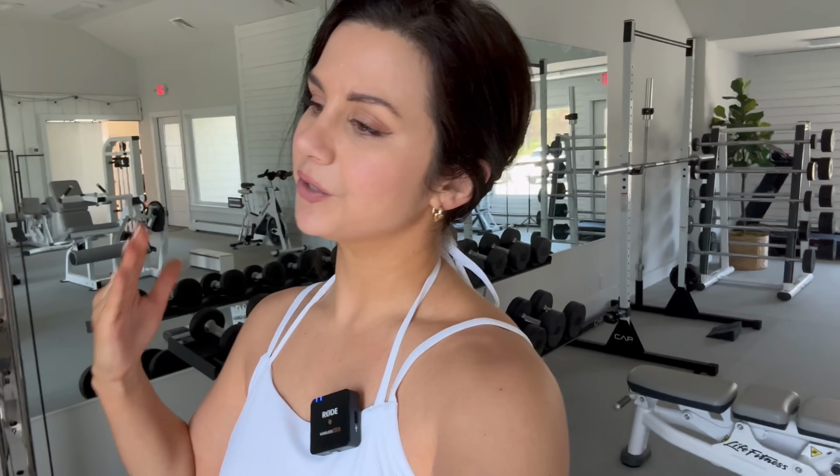Alrighty, you guys, so what are our thoughts on the new Gymshark Power Leggings? As you can see, not a whole lot has changed since the last drop. I will say though, I'm really loving that they're coming out with regular and short and tall. These lengths are really helpful. So Gymshark, keep it up.